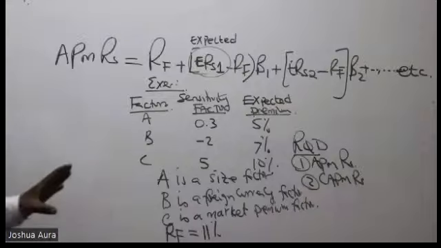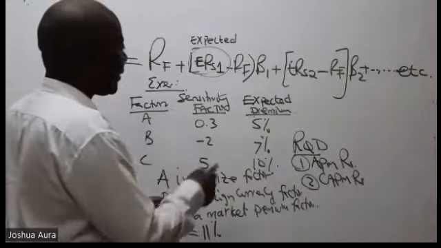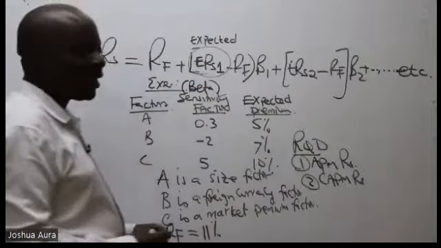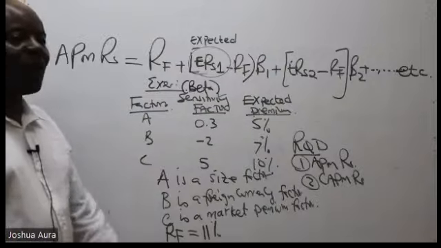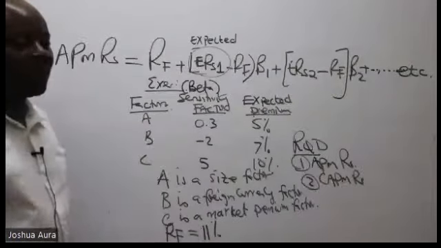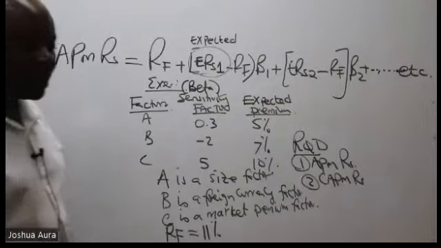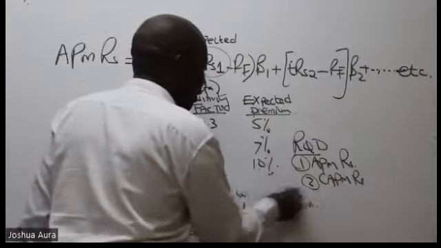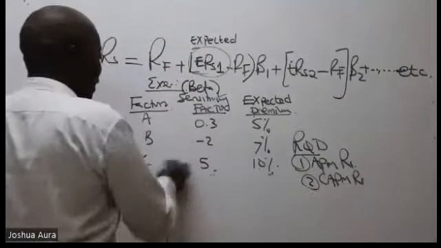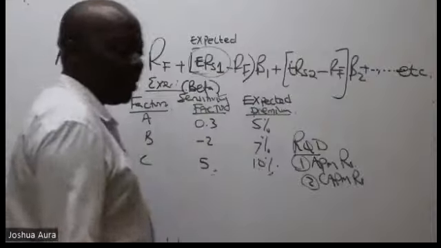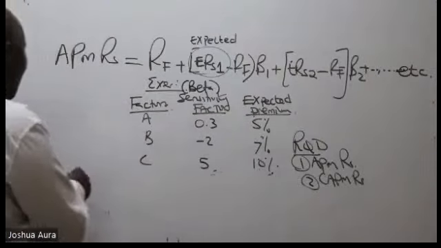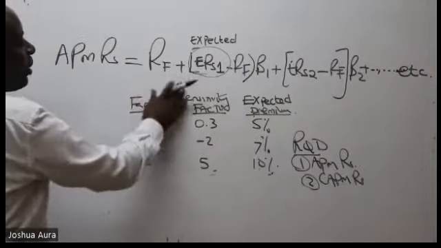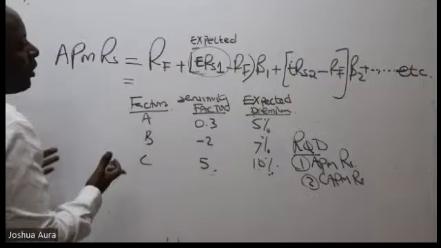What I know for sure is factor sensitivity. This is the equivalent of beta. Anytime they talk of sensitivity factor, that is beta. So if I could be of help to you, I will come here and calculate the APM returns. Unfortunately, I already have the formula written down for me, so my work is very easy. My work is to come and plug in.